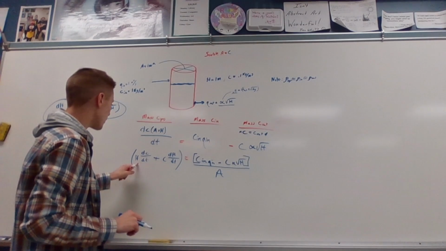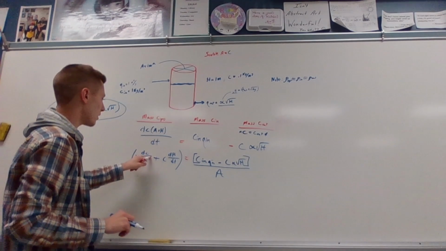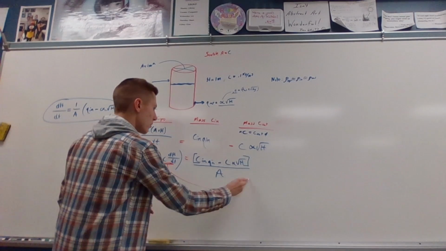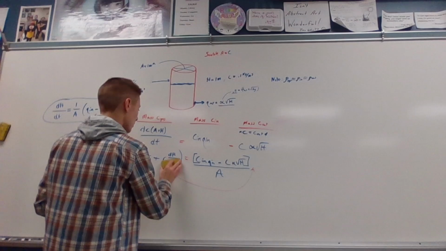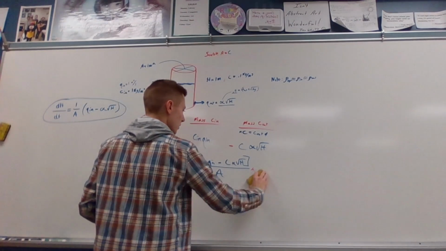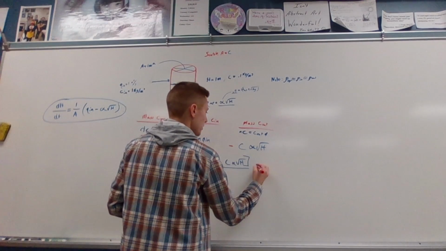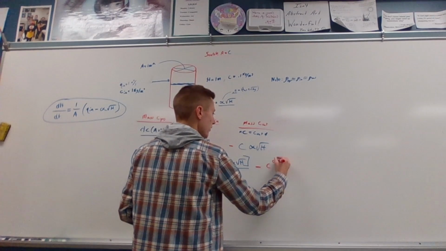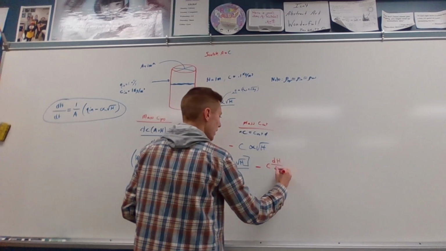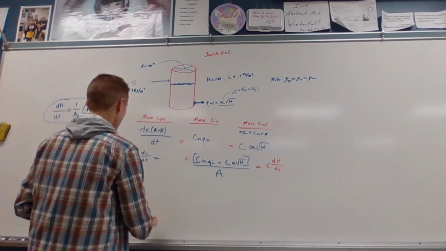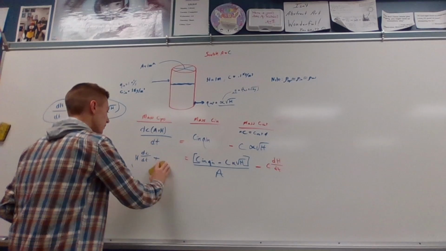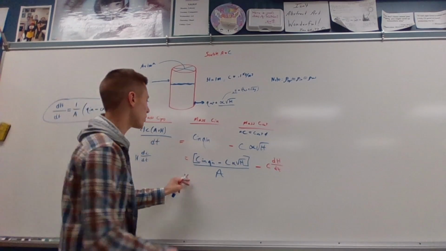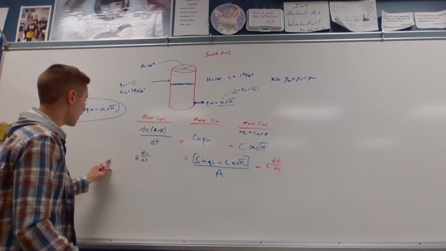And now we want to get our concentration by itself. So we're going to subtract this term and bring it over here. So minus what we had over here: concentration times the derivative of height with respect to time. And now we're left with this. In order to get our dC over dt by itself, we just divide our entire term over here by height, and we get it by itself.